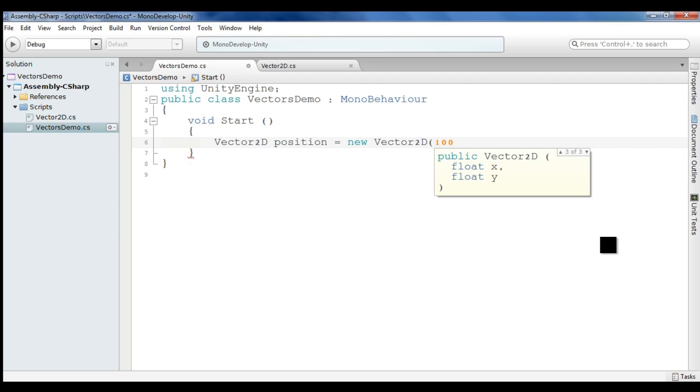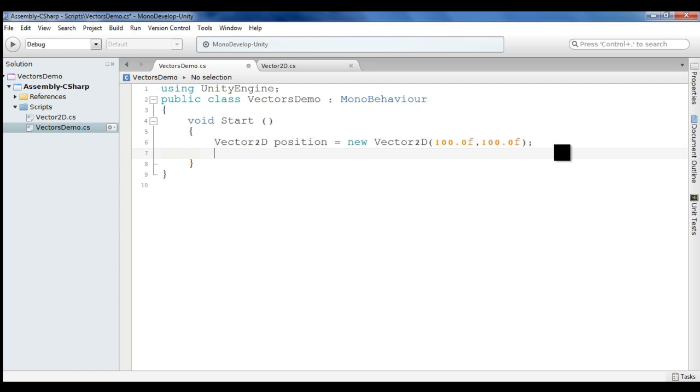Maybe I say 100.0f, 100.0f, and we know that it creates a position vector with the x value 100 and the y value 100. If I want to make a modification to the members of position, I can say x is equal to 300.0f. Now you should remember that your position vector has changed, right? Now x is 300, y is 100, guys.